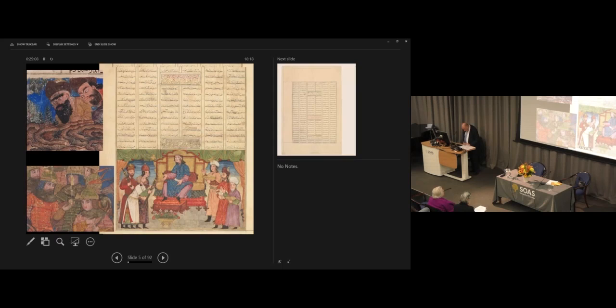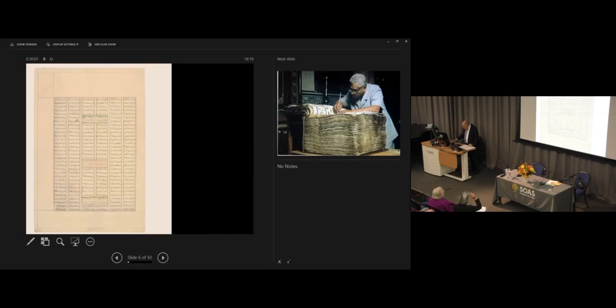Tonight I will investigate the issues around innovation under three interrelated headings: size, propaganda, and teamwork. The sheer size of the manuscript is the most obvious innovation. No other illustrated Shahnama of any period comes close. The original dimensions are irretrievably lost thanks to the radical refashioning of the manuscript in 19th century Iran, which involved encasing the text block, in fact, together with its attendant paintings, in a broad frame of 19th century Russian paper.